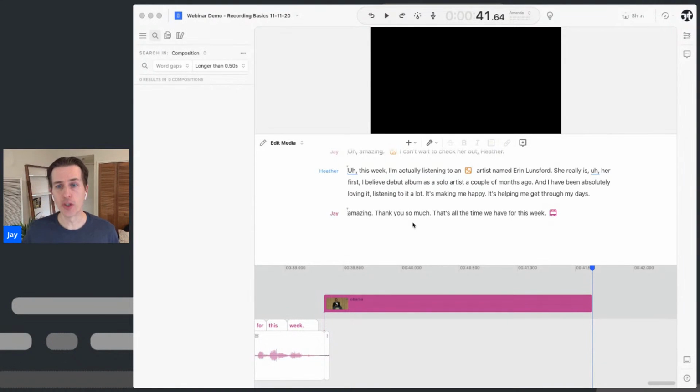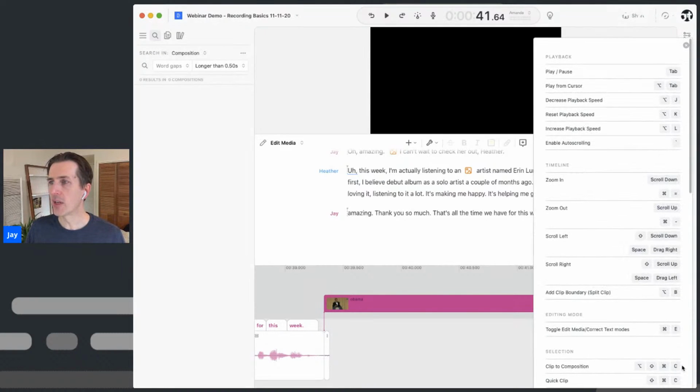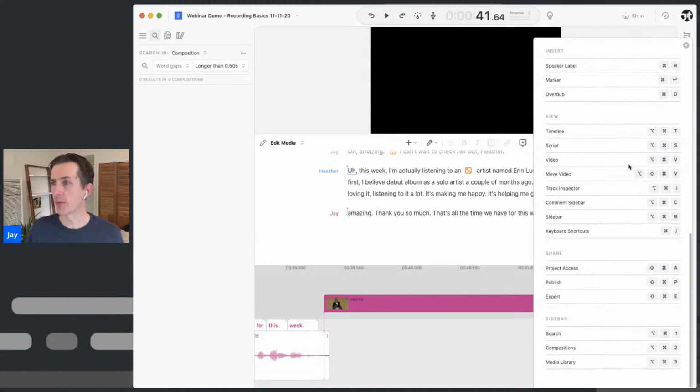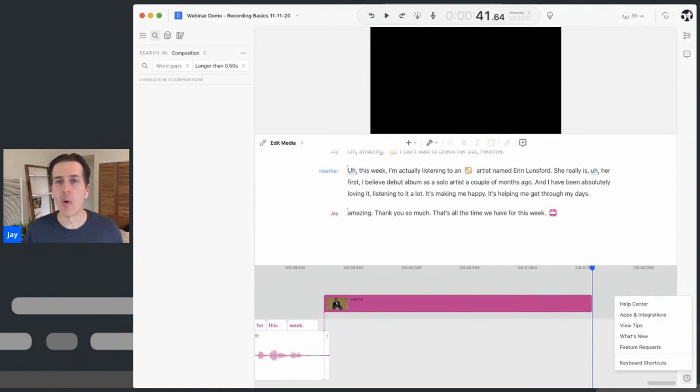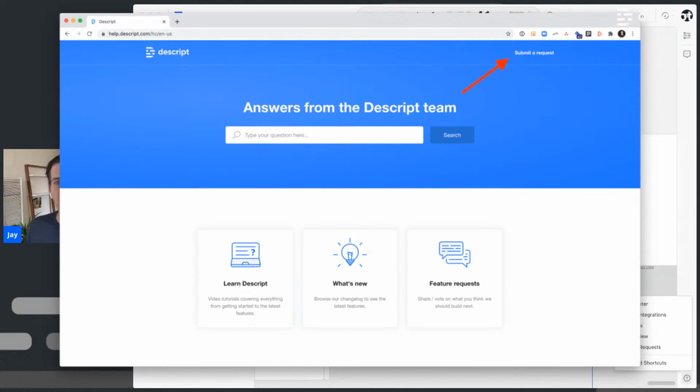I should also mention, so Chris put the thing on the screen about where we have our blog content, but what about Help Center? So within Descript, if you look at the little question mark on the bottom, you can click on that. And we have access to not only every keyboard shortcut that exists in Descript, which is very handy if you can't remember them, which I can't, but click here and then you're going to click on the Help Center. And so now Chris is going to pop up what it looks like when you actually click on the Help Center. And so if you have questions, you need resources, you can just type in whatever you need. So if it's remote recording or whatever, type that into the Help Center.